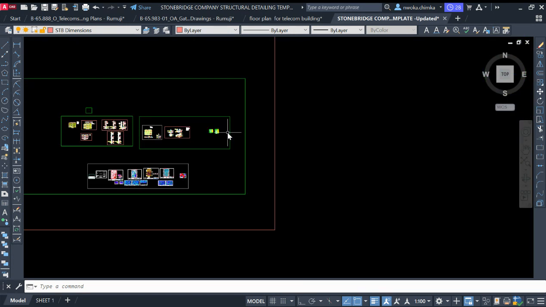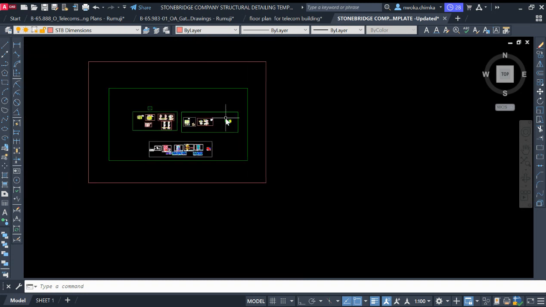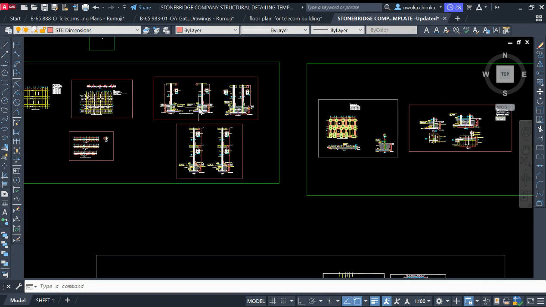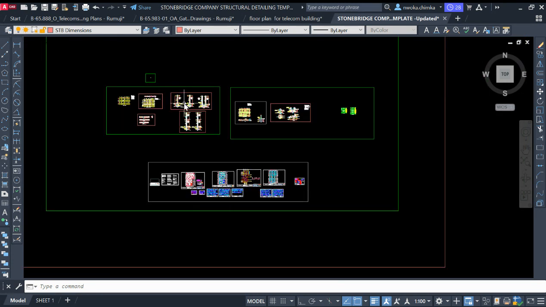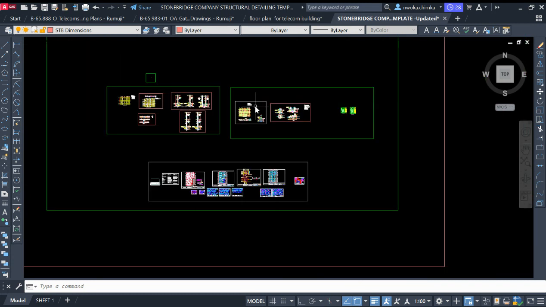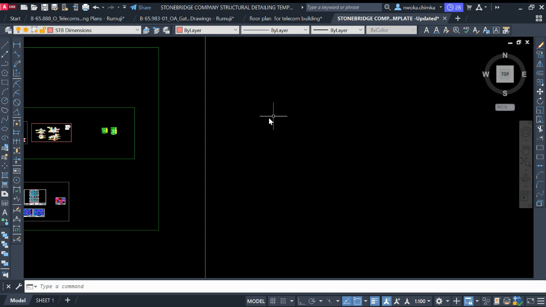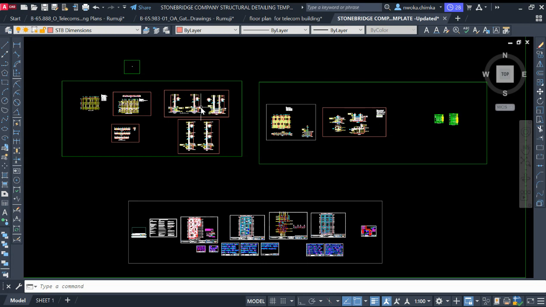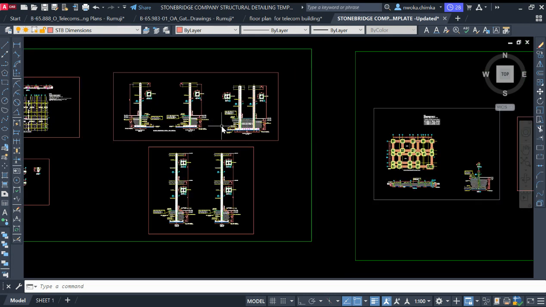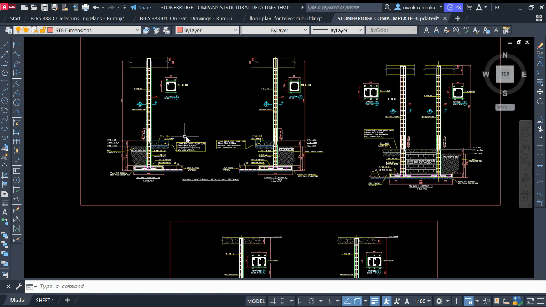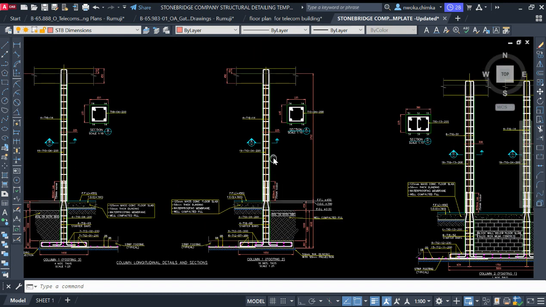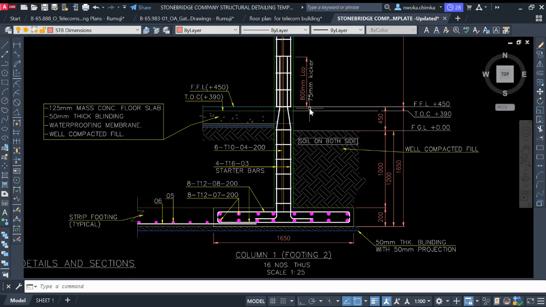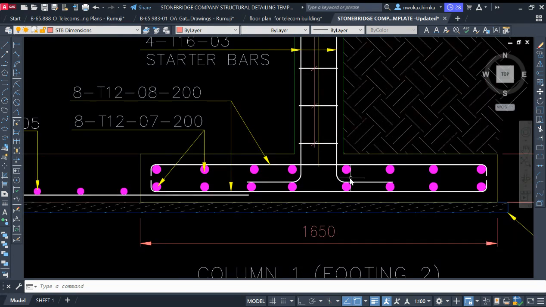And if you are a user of Protastructure, then you need this template very well, because after you're done with your structural analysis and design and produce your structural details, once you paste those details inside this template, it will automatically detail everything for you perfectly. If you want to adjust your structural detailing, you can look at some examples here and then perform your own detailing. In this case, this is a column reinforcement detail. All the information that you need is visible here.